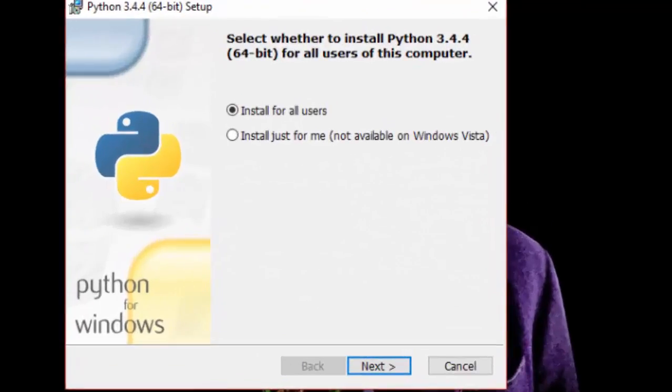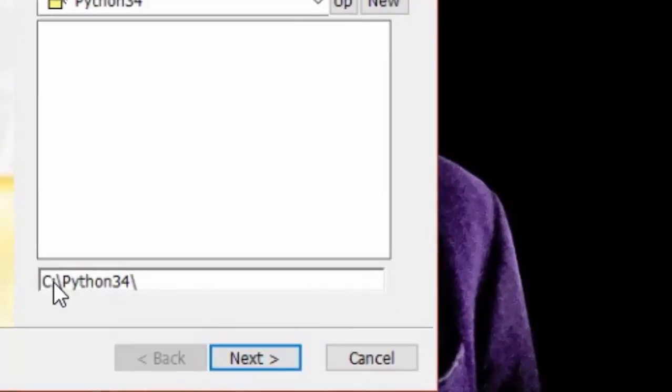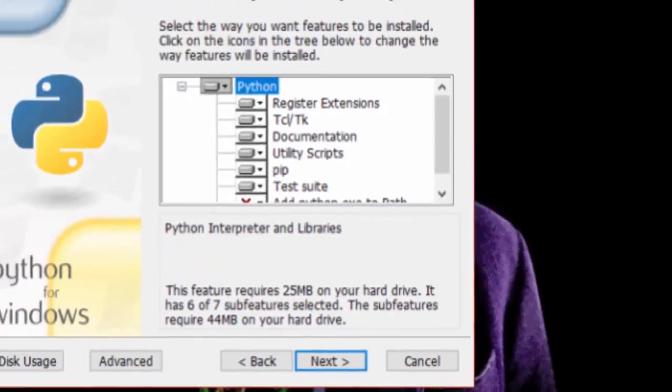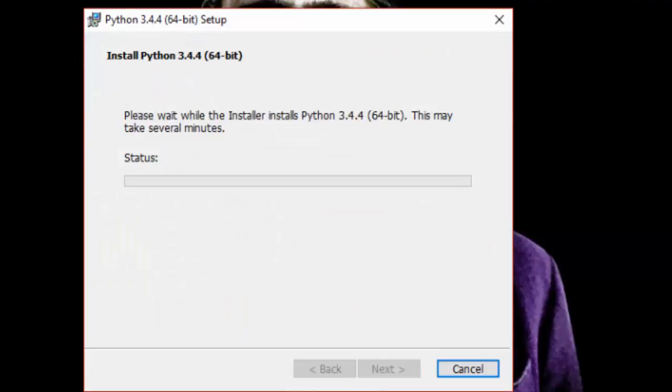Since I have already downloaded Python, I'll guide you through the procedure step by step. So follow along. If you click on the setup, then click next and next. Then it will ask for a directory. Keep the C drive as your main directory. You can click next. Then again you should click next, and it will install Python in your system accordingly.